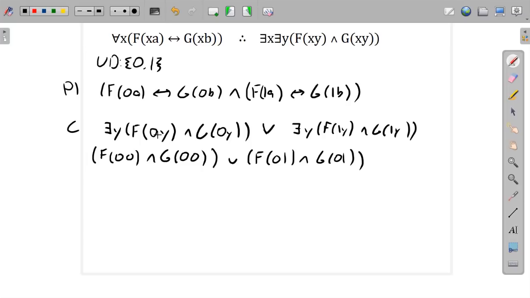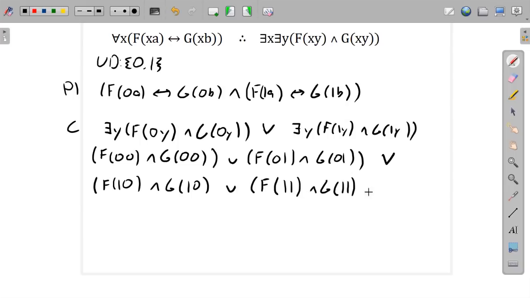That's this first thing expanded. Now we're going to expand the second thing: F10 and G10, or F11 and G11.